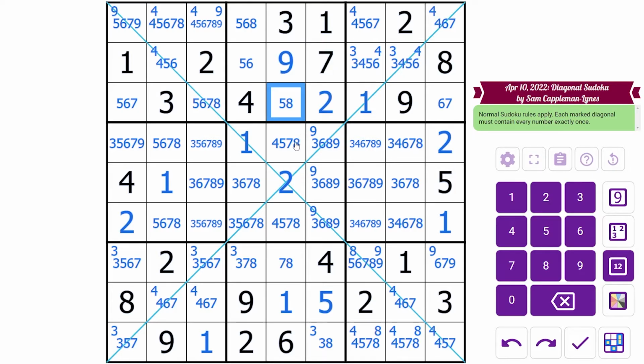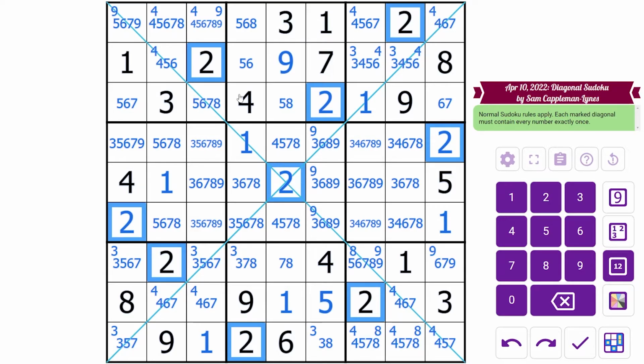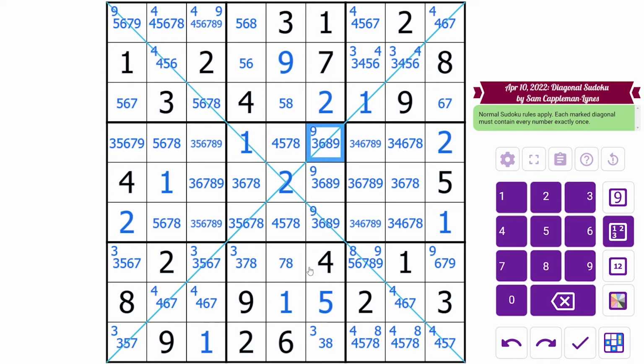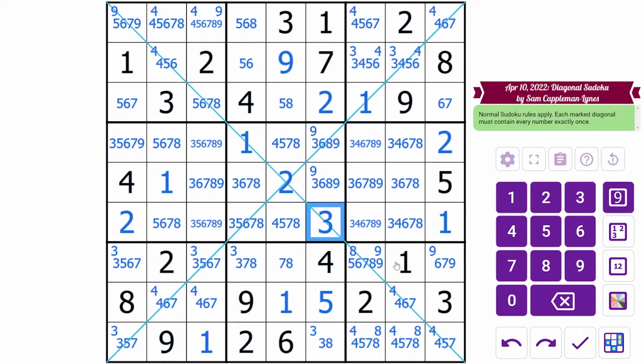Let's see. So that's 2's in every box. We can highlight everything. Add 2, remove 2, add 2, remove 2. Our 2's are gone. And looking at 3's. Okay, so 3. We don't really see anything new, but let's take a look at the diagonal because I can already see that we don't have a lot of possibilities. Yep, 3 is there, which means this is an 8.